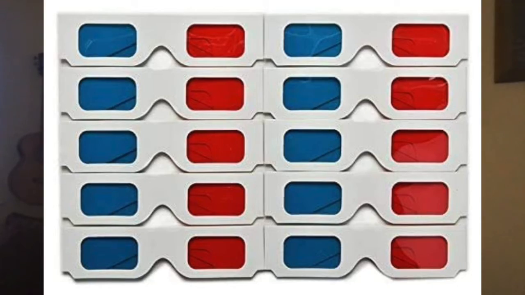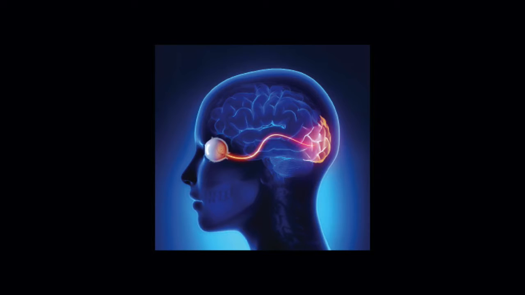For the 3D effect, a pair of glasses with one red lens and one cyan is worn. The red lens filters out the red image, so the eye with the red lens sees the cyan image. The cyan lens filters out the cyan image, and the eye with the cyan lens sees the red image. The visual information from each eye is combined in the visual cortex of our brain to form a 3D image.